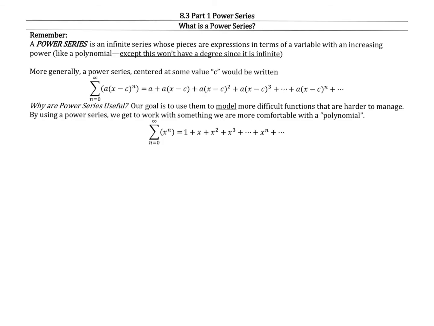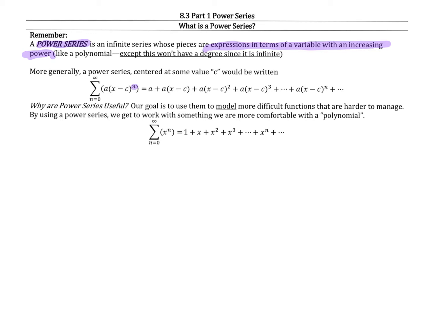So remember, in the last video, we talked about what a power series is. A power series is an infinite series whose pieces are expressions in terms of a variable with an increasing power. So like a polynomial, except a polynomial has to have a defined degree. And if we're talking about a series that's going to the power of n, an infinite series, then it won't actually have a degree. So we're sort of talking about a polynomial, but really we're talking about a polynomial-like expression.